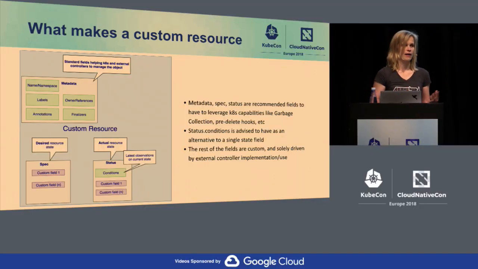And then there is a spec. Spec is a desired state of the resource. That's a definition that user creates when he creates a custom resource. And then the status is something that controller generates based on the backend logic and updates with a set of custom fields. And there's one green field that I listed on the diagram, which is called condition. There's actually an alternative to status in Kubernetes. We're going to talk about it more during the demo.